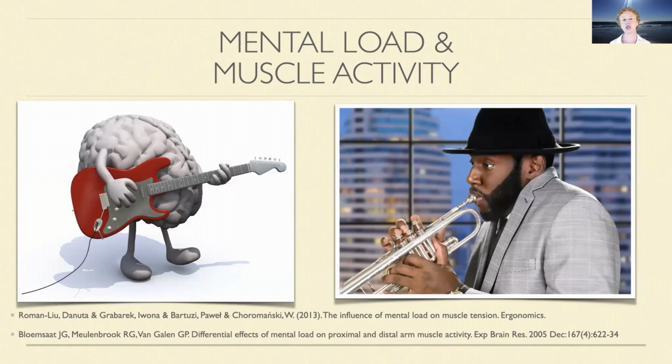They basically looked at mental load and muscle activity. They had little muscle sensors that you put on the shoulder and arm muscles that register activity in those muscles. And then they had people, first of all, just sit and do nothing so that they could get a baseline reading of muscle activity.